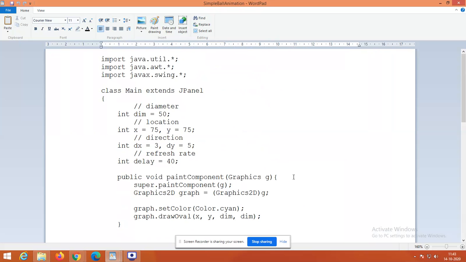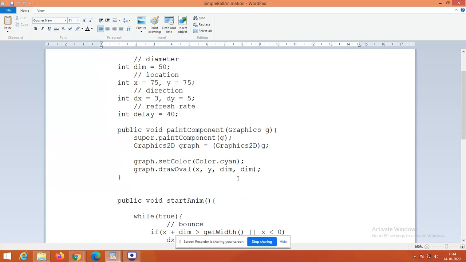So check this here. Here you have a component called coordinates, right? Dimension is nothing but the size of that ball, right? Radius, diameter, and what are all the directions that it needs to move. That means difference of position. That is the reason they are mentioned as dx and dy, nothing but your differentiation, right? How much from the given direction, how much it needs to move from the given location. Refresh rate is nothing but the timer for the corresponding object. Okay, so that's what they are conveying here.